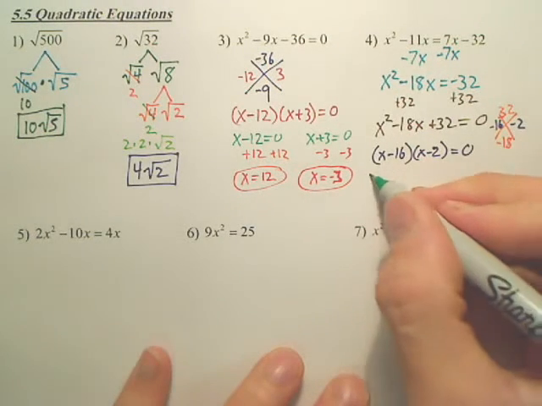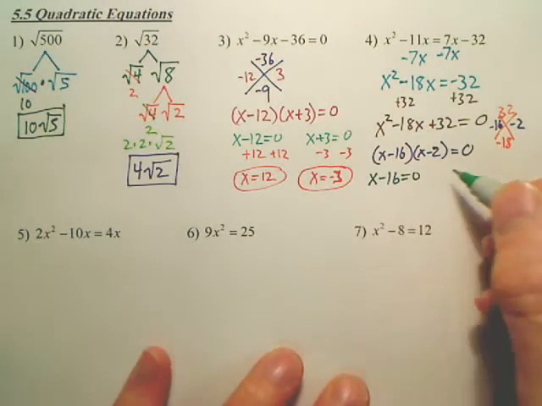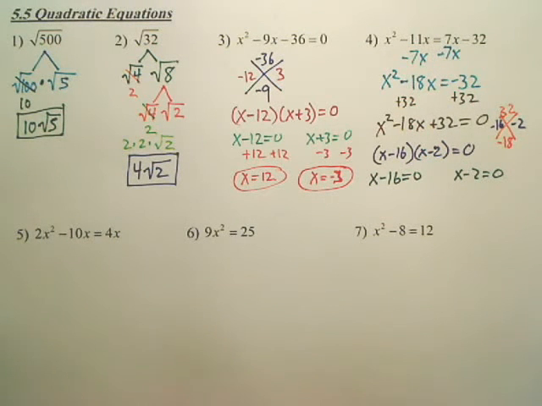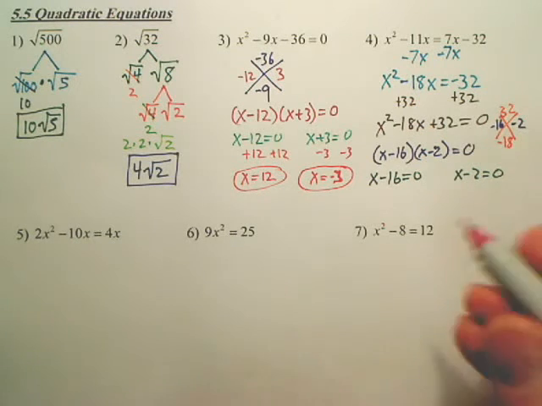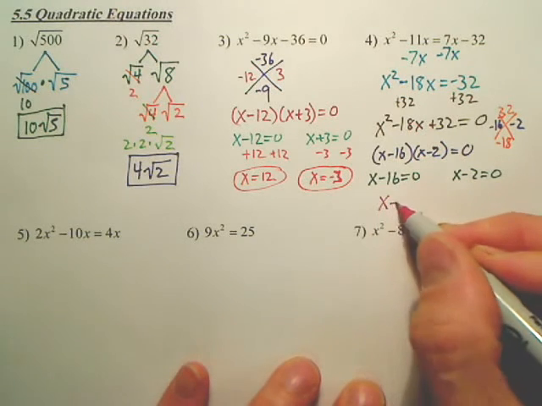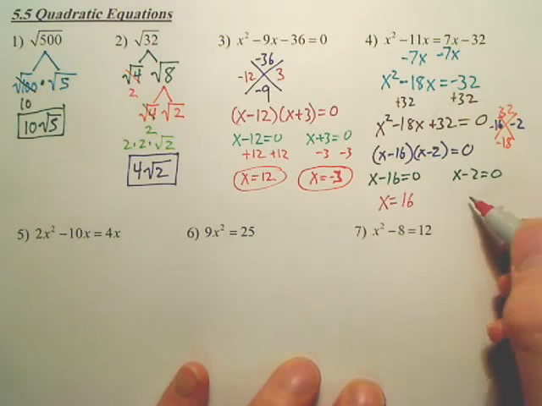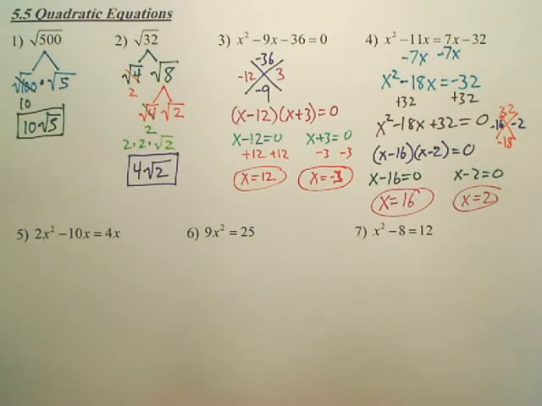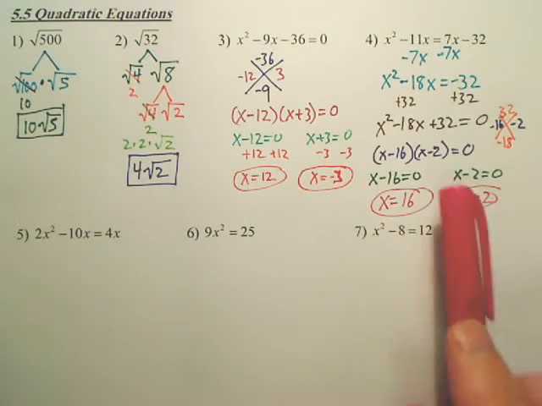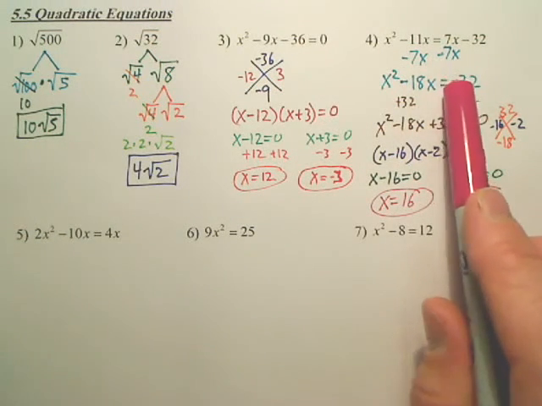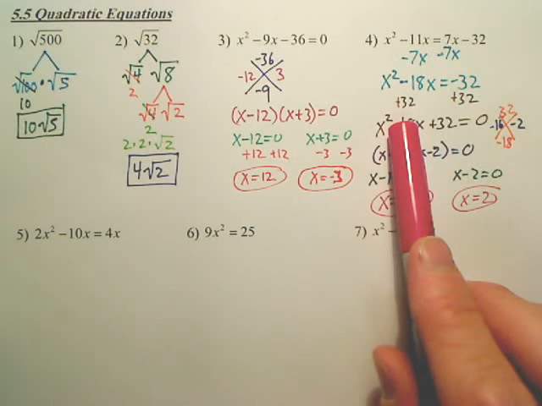So do you understand? You have x minus 16 equals 0, and you have x minus 2 equals 0. One of those has to equal 0. Now, can most of you just tell me the answer by looking at that? Yes. Most of you should be able to look at that and go, oh, that's 16, and look at this one and go, oh, that's 2. That should work. 16, 2. Both those will make this true. So here it was equal to 0. Here we had to set it equal to 0. Got it?